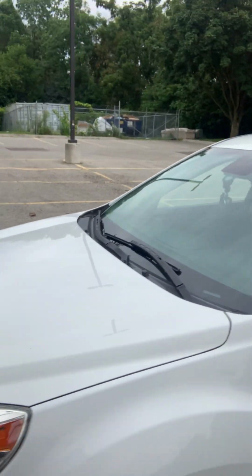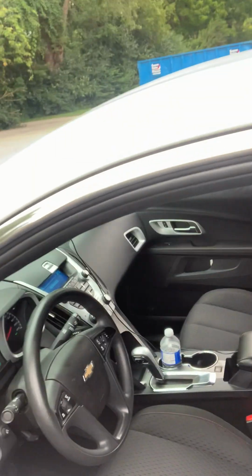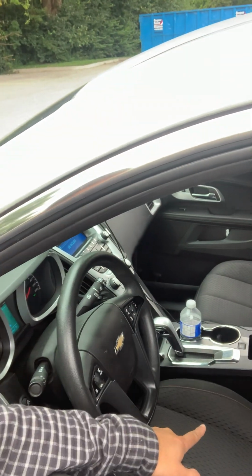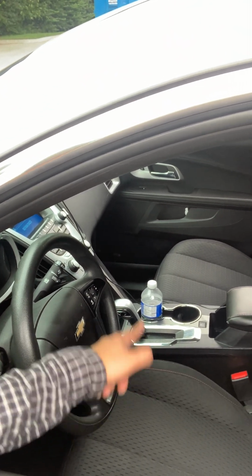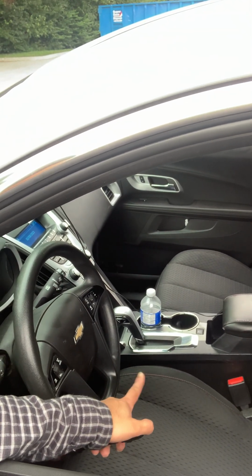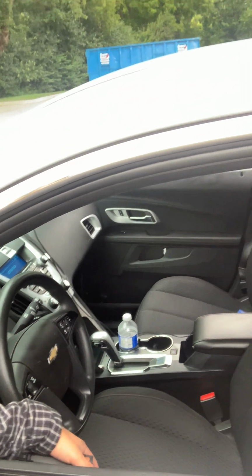Let's explore the interiors, how it is. All right, so that's the steering. Normally in a police car there is no central console, but this one has a central console. It's pretty much like any other SUV or any other car which you buy from a dealership or elsewhere. But the only difference I feel here is the top. If you see the top, there is something oval shape or maybe round shape.